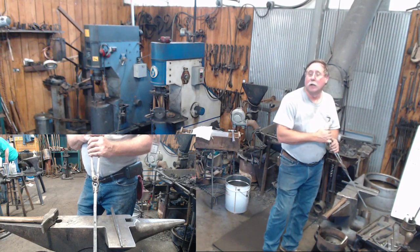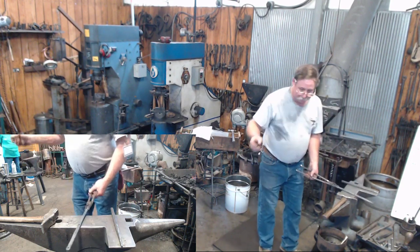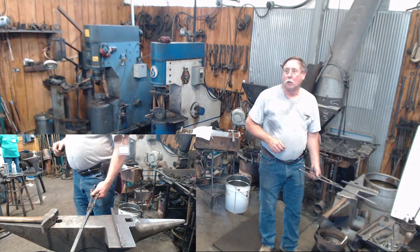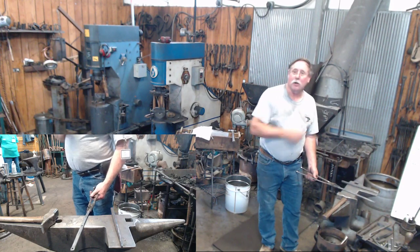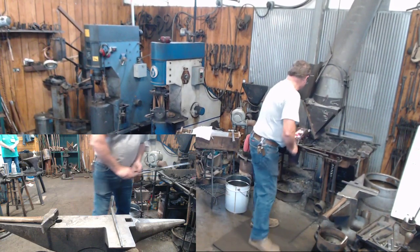If you punch a hole and you find you've done that, when you get ready to spread your hole out, pick up your little squirt water bottle or whatever's around, and if you cool the thin side of that hole, that's going to push it all out the other way. Because the cold side's not going to move as much as the hot side. So there's a fix for that.